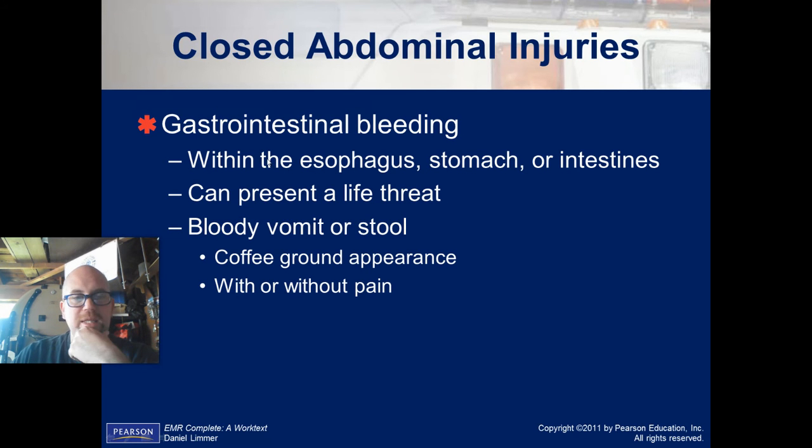Gastrointestinal bleeding within the esophagus, stomach, or intestines can present a life-threatening situation. Bloody vomit or stool, coffee ground appearance with or without pain. So when we are looking at coffee ground or the other one, dark tarry stools, okay. Vomit would be coffee grounds, dark tarry would be the stools, and so these tell us specifically that these bleeds have been going on for a long period of time. They've been going on for a week or so, or maybe up to a month or so, because they're digested. Coffee ground emesis, dark tarry stools.